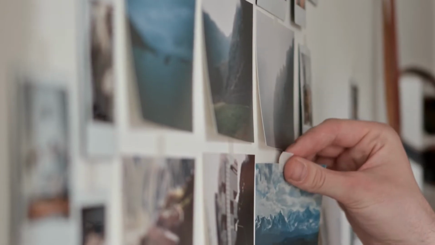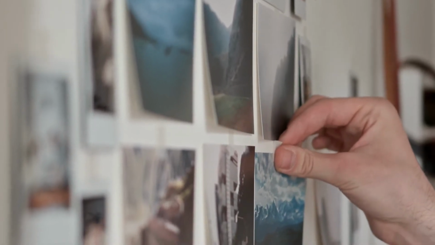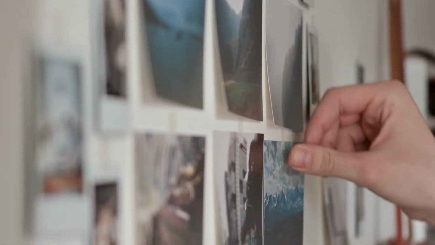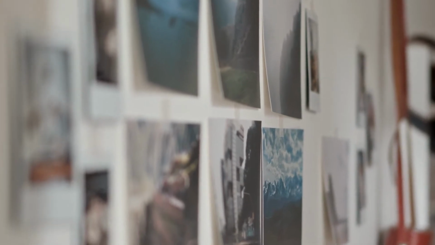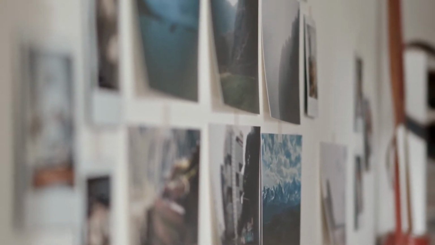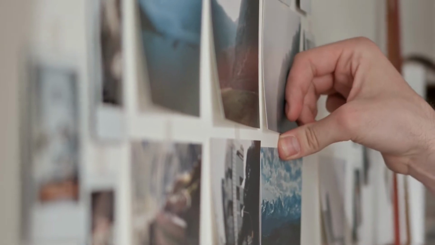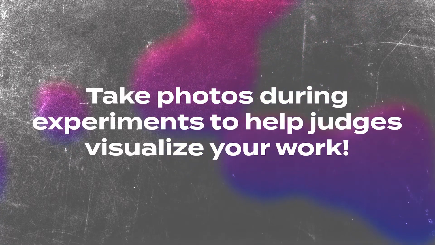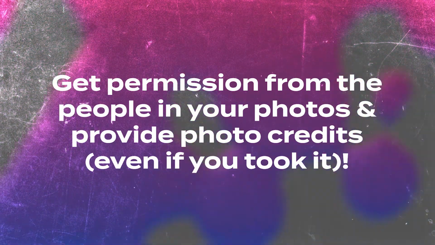Some information is best shown in photos and diagrams. Showing photos and creating a sketch of your experimental setup will allow the judges to understand what you have done and will allow you to direct their attention to those photos and diagrams as you explain your methods. When possible, photos of your experiments showing what happened in your project will be helpful for judges to visualize your work. Please remember that you must have permission from people to include photos of them and that you must include photo credit for whomever took the photo, even if you took it.